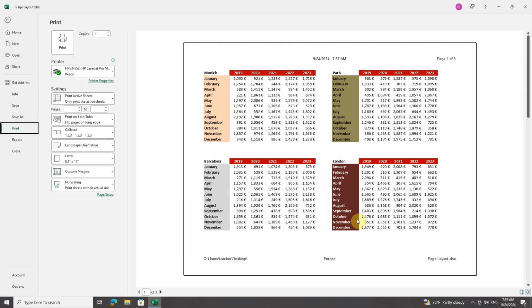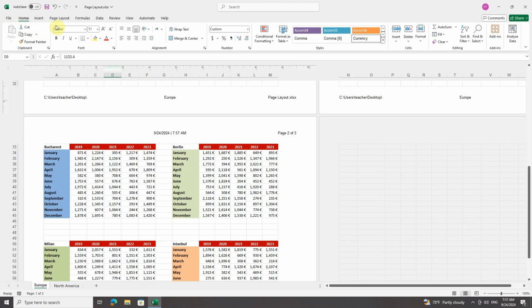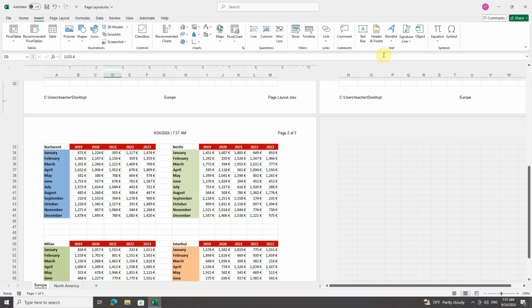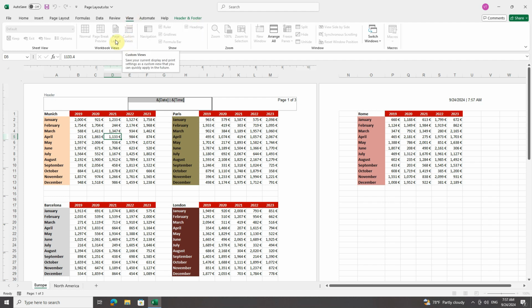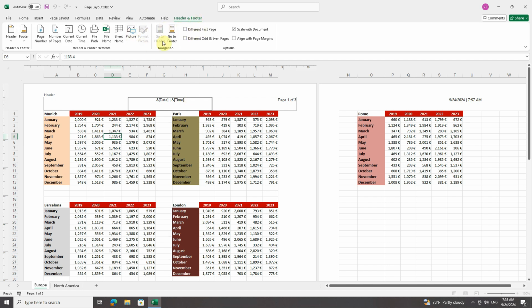All these are located in one place. I will exit here with the back arrow and open the Insert tab, and in the text palette there is the header and footer tool. I did all this from here. Also in the View tab there is the option to go to Normal View or to the Page Layout view, from where I actually do all these things. I will click in the central part of the footer, so now the header and footer tab is activated, and here are all those buttons from which I can insert fields.